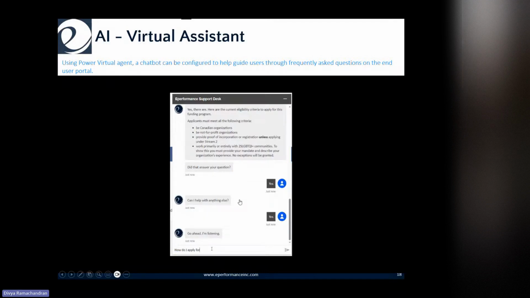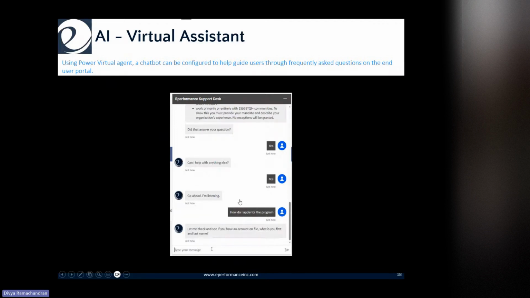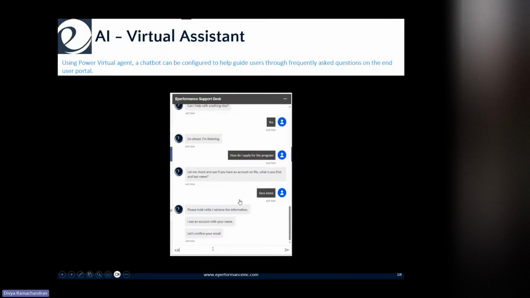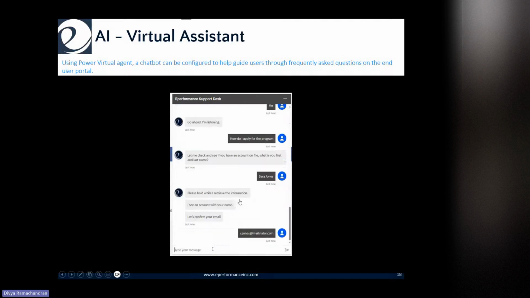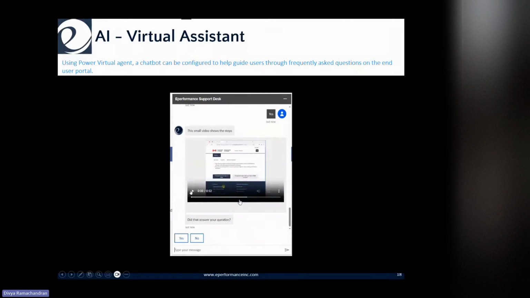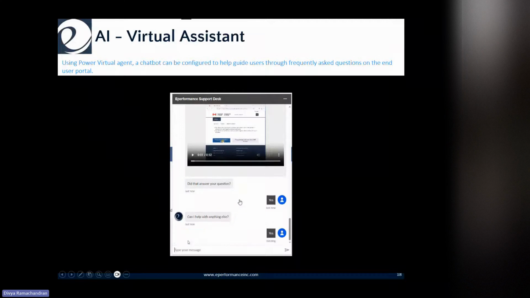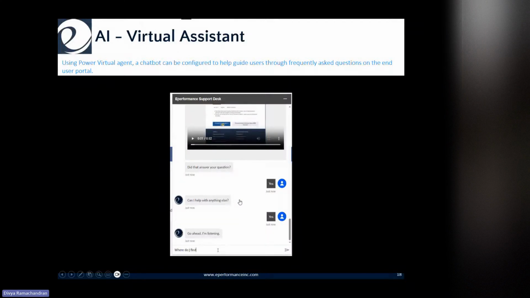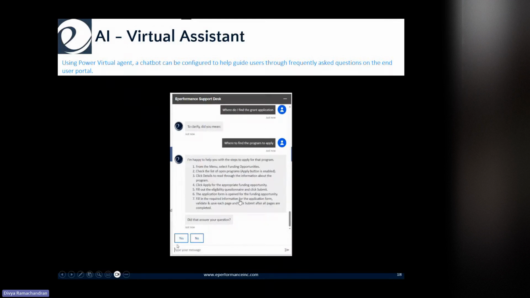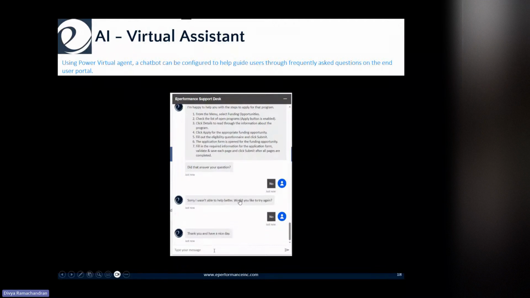Now, in terms of setting this up, it's still something that Microsoft is previewing, so there are a lot of different options that they're still playing around with. It's being worked on actively, but it is a great tool for setting up something for the end user without having to interact one-on-one with an actual person, which again reduces some of the burden on program officers, who would probably end up also having to provide that information to the public. So as you can see, there's a bunch of different options that can be set up, and once the options are provided, they can either continue or discontinue in terms of what that applicant requires.